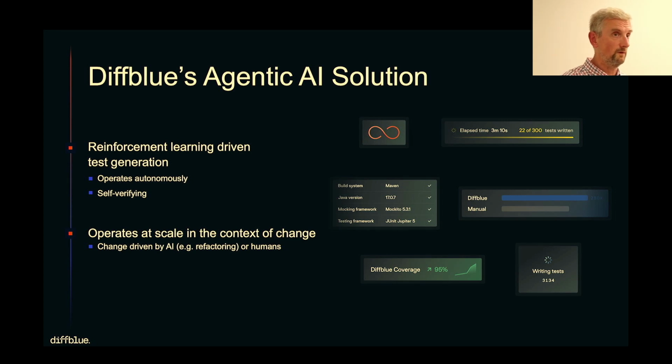One of the problems with assistants is that with a human in the loop, your scaling is inhibited by the number of humans that you've got in the loop. Whereas with an agentic AI solution, where it's fire and forget, you can basically write tests, for instance, in our case, for entire code bases overnight without a human. But you can never do that with a human.